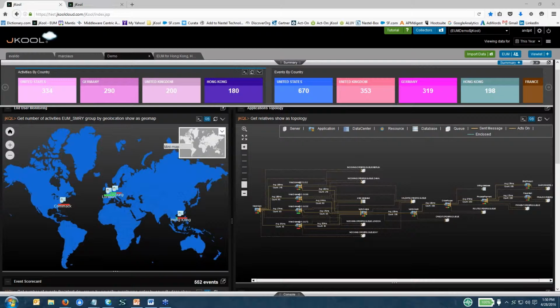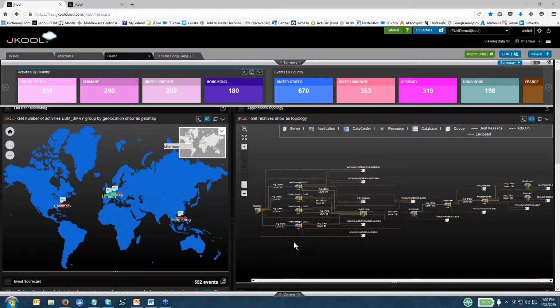Got another one here, and this one asks, this is an easy one, do you sample or track each and every transaction? And the answer is, we track every single one. So we can show you aggregates like you see up here, but we can also show you the actual instances of each and every transaction.